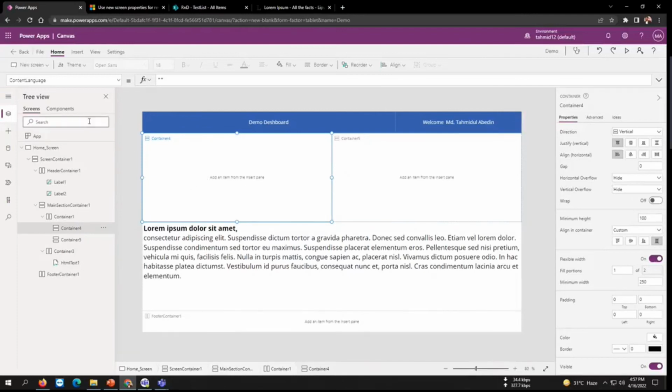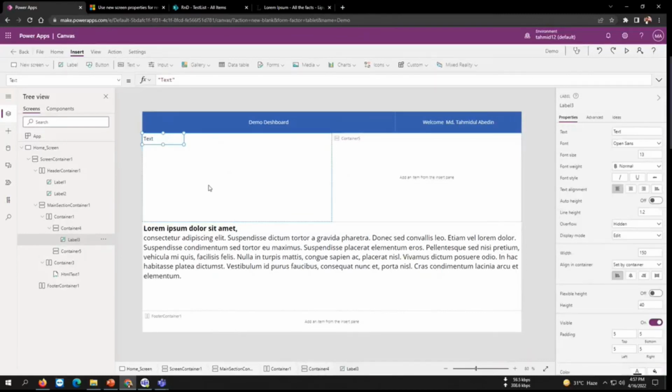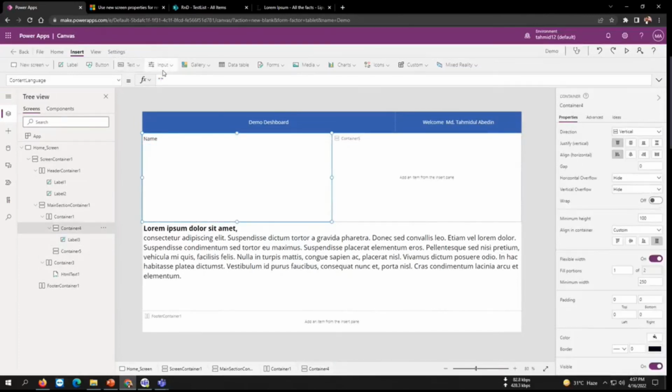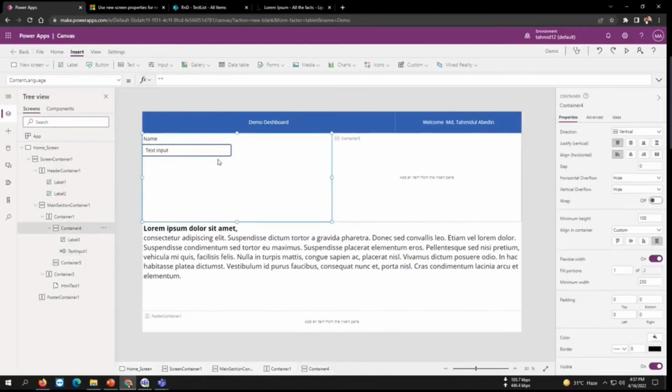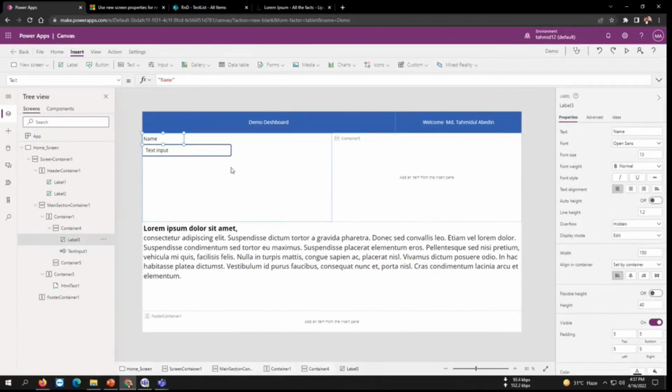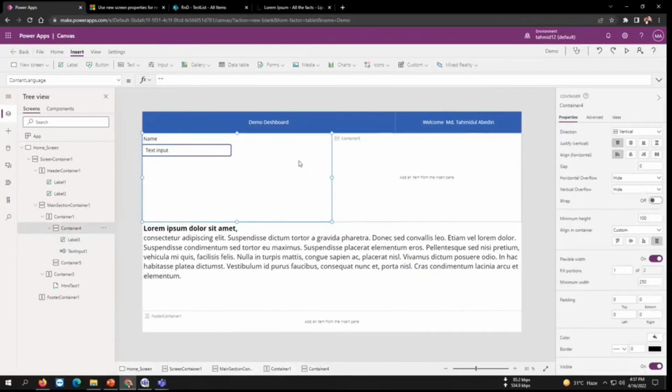So here we are adding one text label, like name, and then a text input. Okay. And here we can make it this way.